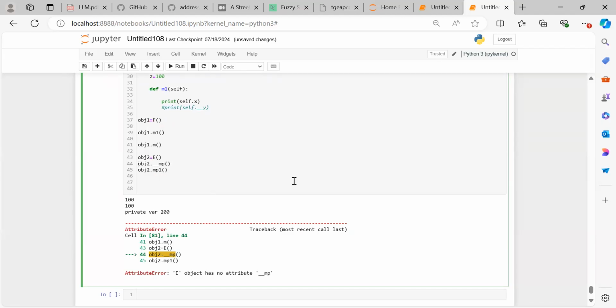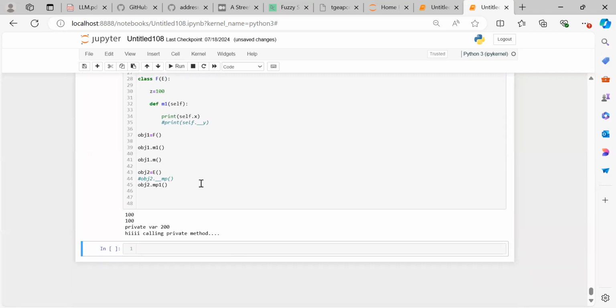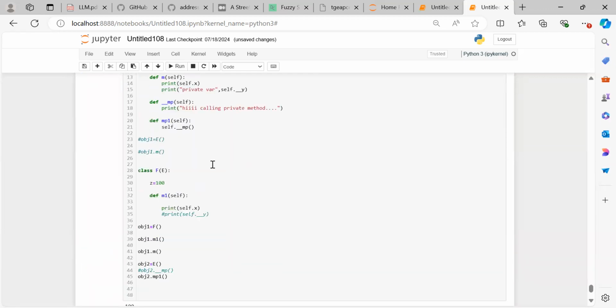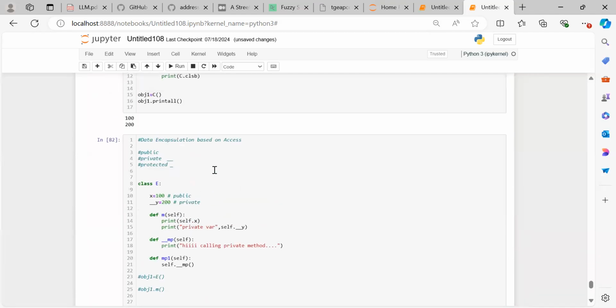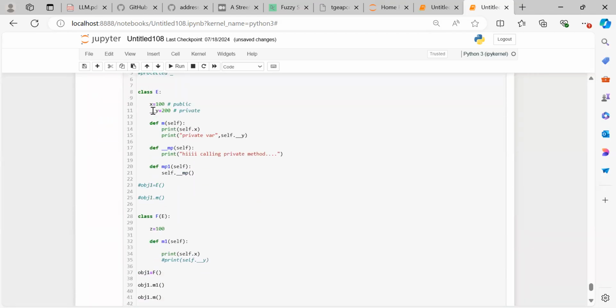What you can notice here is the same thing: this is a private and this is a public.